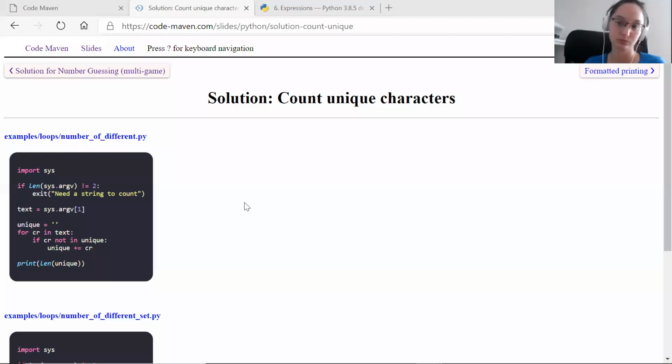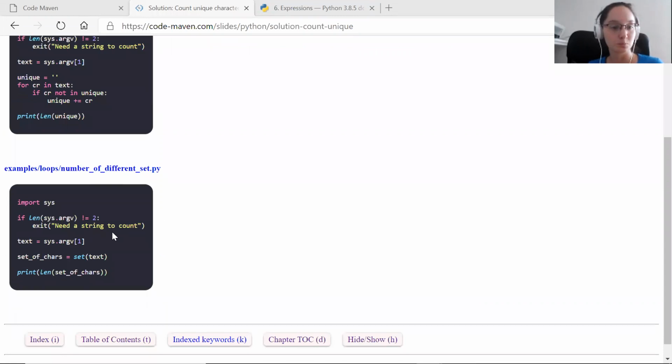Okay, so let me show this one. Here, this is basically the same thing that you had. Okay, exactly. Yeah. And I had another one, which is way shorter, but we haven't learned it yet. There is a data type in Python which is called a set.